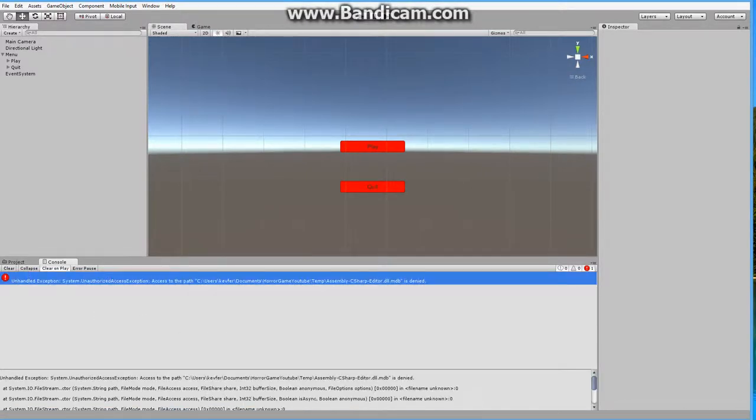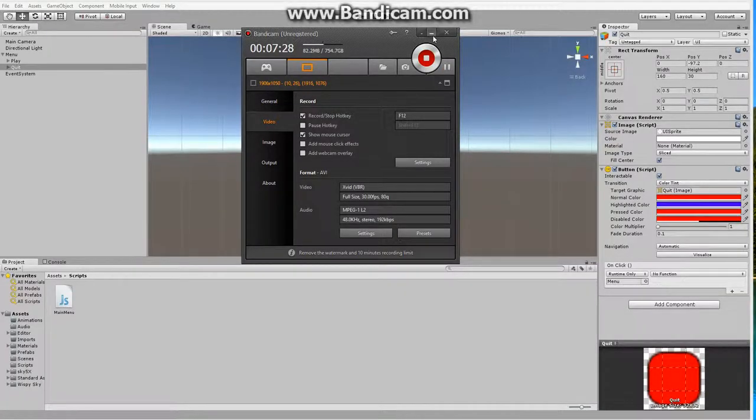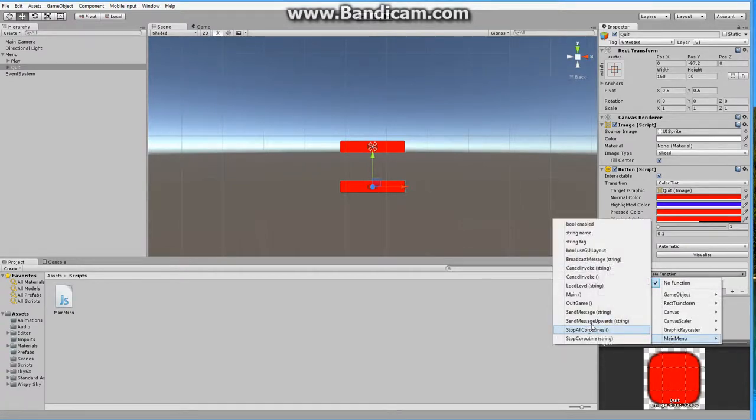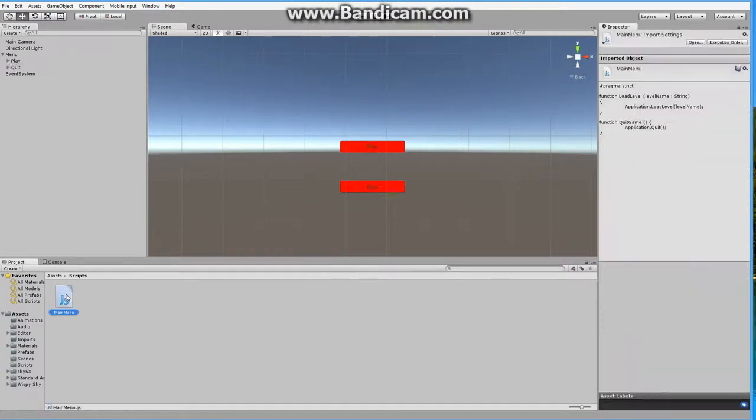Let me go ahead and restart Unity and I'll be right back. Sorry about this. Welcome back, guys. Sorry, that was just a glitch with Unity. It's happened before. So anyways, now the thing should appear. It was just a glitch that was preventing it from appearing. All I had to do was just restart Unity. Alright, so now we have that function there. Let me go ahead and reopen the script.